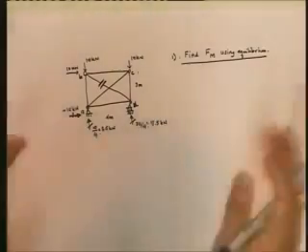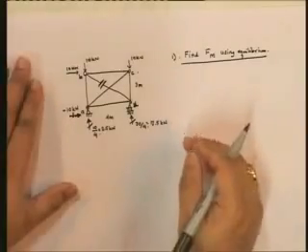Okay, so we've got the reactions for the support. Once we have the reactions for the support, of course I didn't really need to do that, but it's a good idea. Now I can use the method of joints to find out all the forces in all the members. So let me start off with a simple one, B.